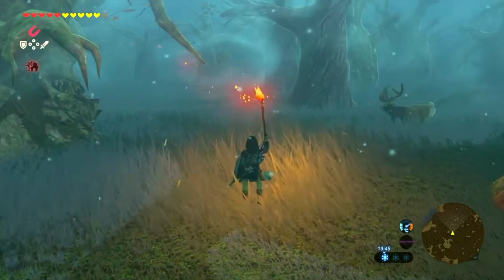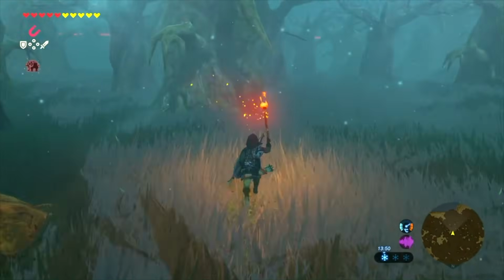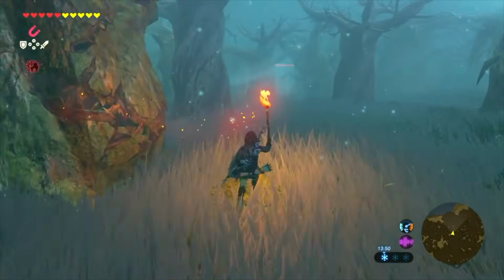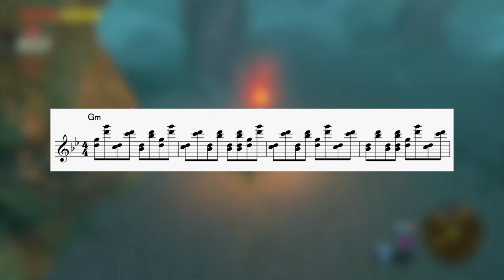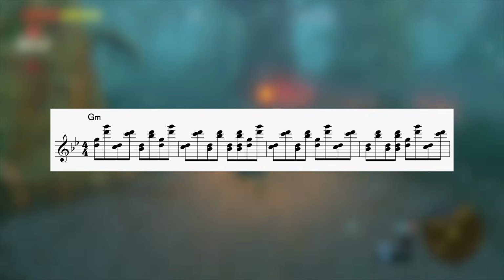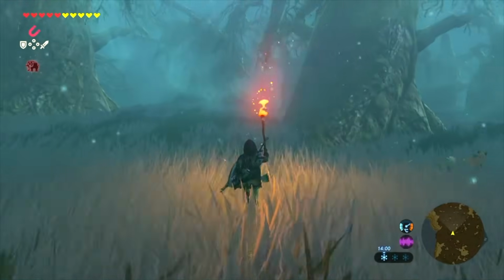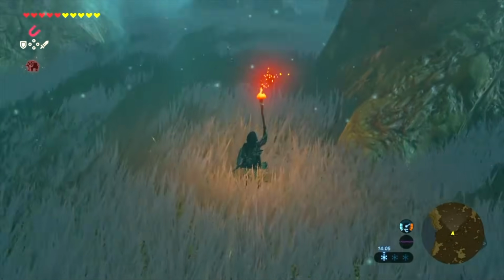So in The Lost Woods in Breath of the Wild, the whole point of the atmosphere is to make you feel like you're going in circles. You could be walking forward without feeling like you're actually going anywhere. So the music remains completely static on a single chord. It just holds on G minor harmony the entire time. There's no sense of progress, there's no story here. We feel like we could be trapped in these woods forever.